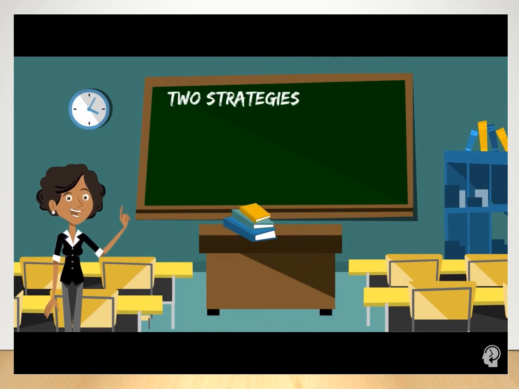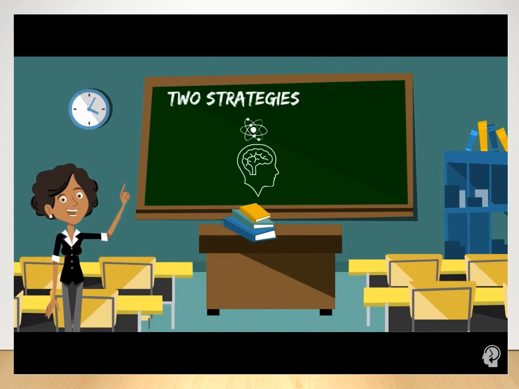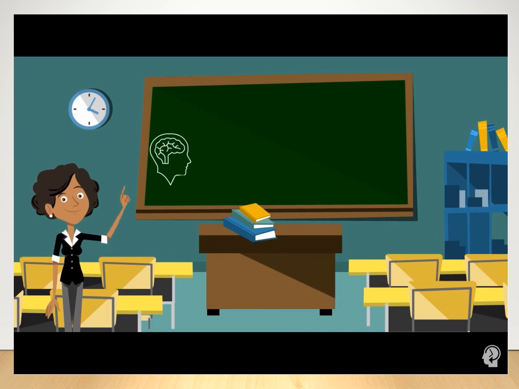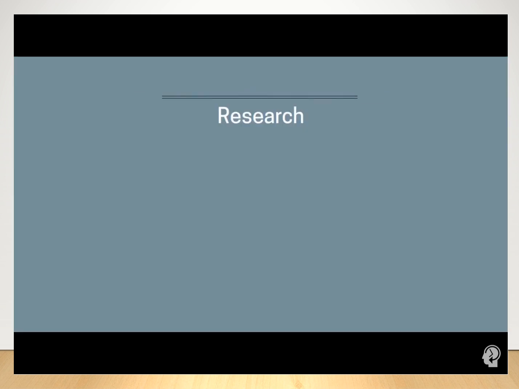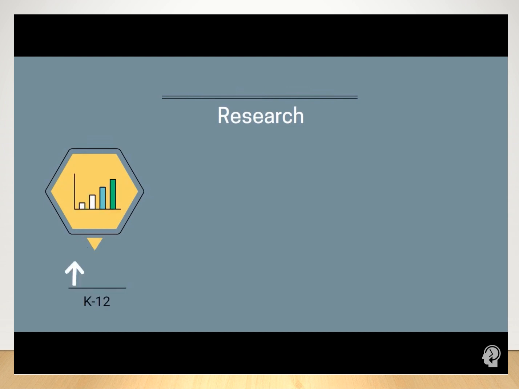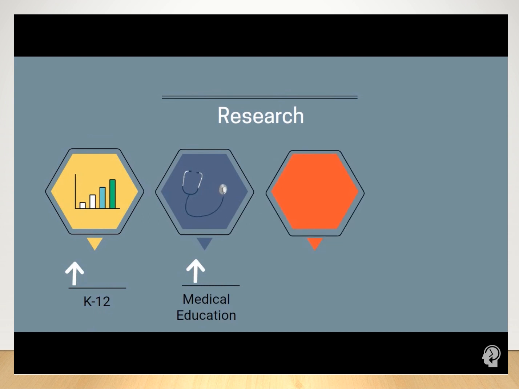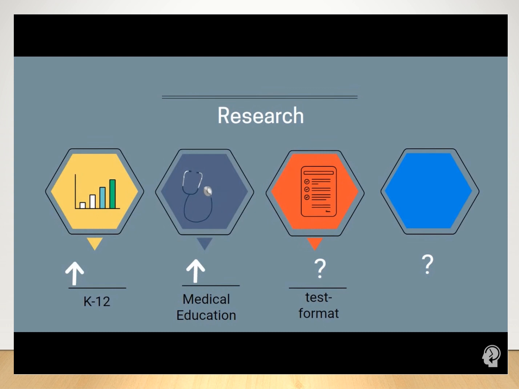These are just two strategies supported by cognitive science research. In fact, cognitive scientists are exploring a number of retrieval strategies to boost student learning. For example, does retrieval practice improve learning in K-12 classrooms? Does it work in medical education? Should I use short answer or multiple choice quizzes? How often should I give opportunities for retrieval, and should I give feedback?